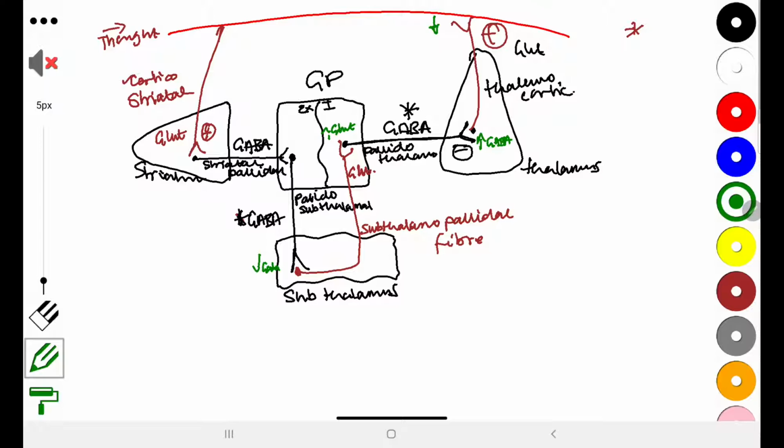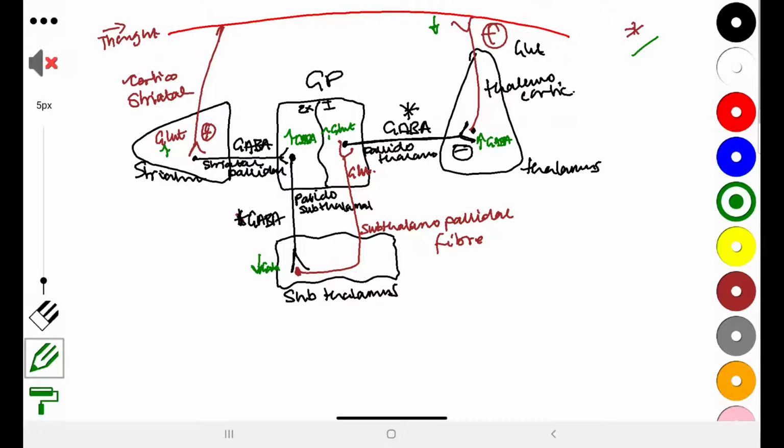Okay, so let's start again. Thought, and then this is stimulated, there will be more glutamate. If there's more glutamate, you are stimulating the striatopallidal. The striatopallidal will have more GABA. If there's more GABA here, you're inhibiting the pallidosubthalamo, so there will be less GABA. Less GABA here will mean you are not inhibiting the subthalamopallidal as much, so they will release more glutamate. And once glutamate is released in the GPi, you will have more GABA being released in the thalamus. More GABA being released in the thalamus means more inhibition of the cortex by the thalamus. Therefore, you won't have the movement of the unwanted muscles, which is what you want. Awesome.